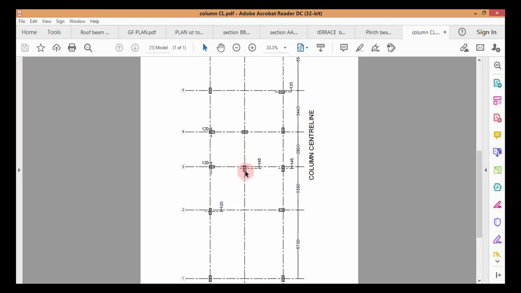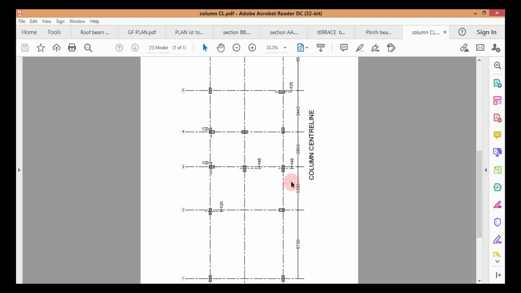The center line of this column is not passing through grid 3. However, I'll define the nodes exactly at the intersection of grid 3 and A dash, but later when I define the properties, I will provide a specification of giving an offset to this column by 145 mm.